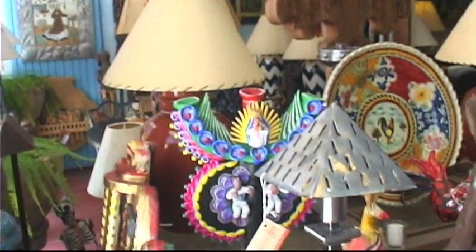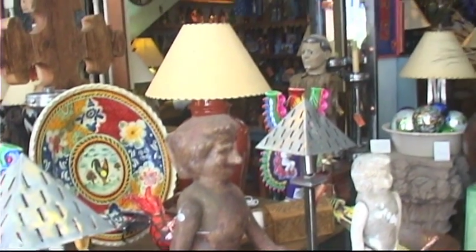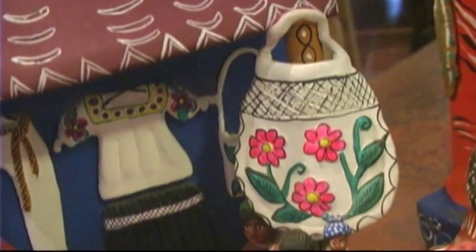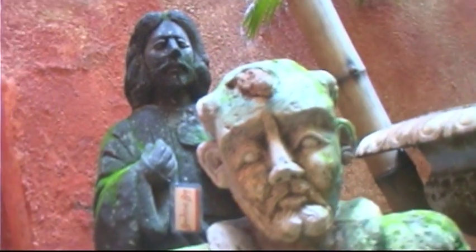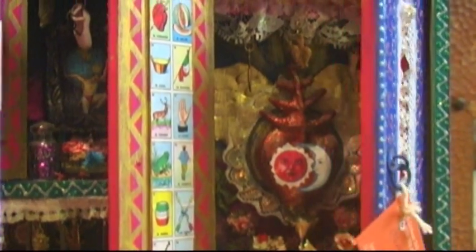We started our stores in Mexico because we had leftovers from other projects we were doing. We kept buying more things that we wanted to use in the houses than we actually had space for. So lo and behold we opened a little store in our office. And then a few years later we decided we would get a little more involved because we had this storeroom full of stuff, so we opened another store.